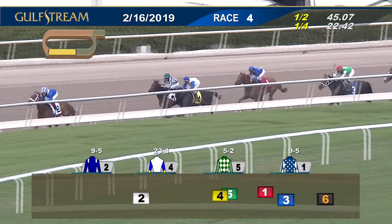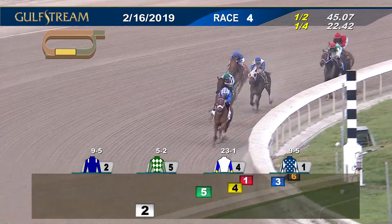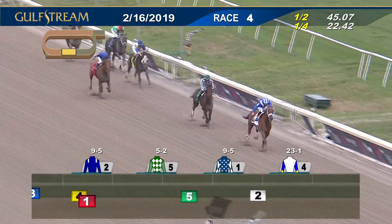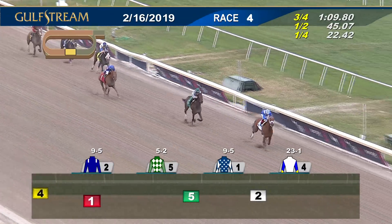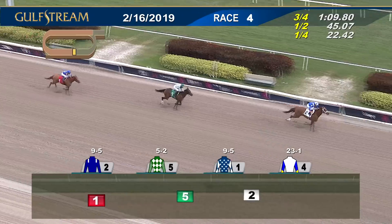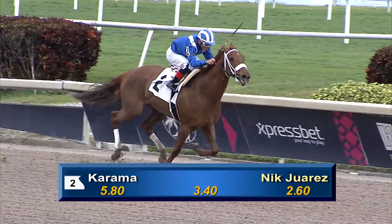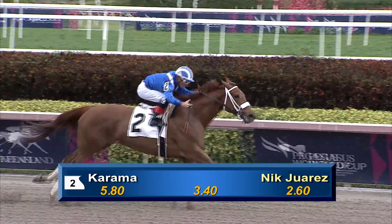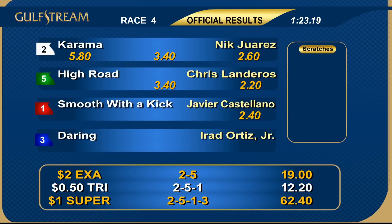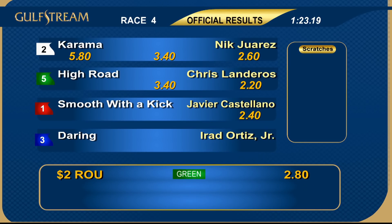Five sixteenths left to run, and Karama still has the lead — she's in front by three and a half. High Road starts to get on track while second. Back to third and Take Charge Again. Ridden fourth is Smooth With A Kick. They move to the top of the stretch — Karama and Nick Juarez strictly the one to gun down, leading by three over High Road in second. Final eighth of a mile — Karama trying to seal the deal. High Road is just up and down, second best to a flashy debut winner by the name of Karama. She wins by three. High Road was second. Smooth With A Kick third. 1:23 flat. Number two, Karama, takes a lot of early money and that was smart money — very impressive in her career unveiling, winning gate to wire under Nick Juarez for Mike Pino and Shadwell Stable. Five, High Road was second ahead of the one, Smooth With A Kick, who probably wants more ground.